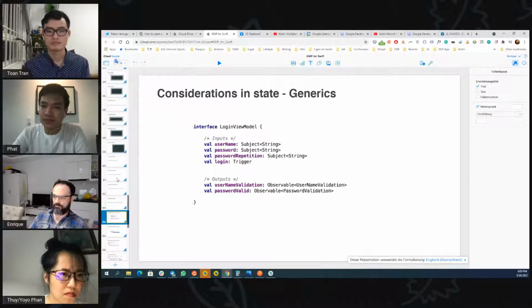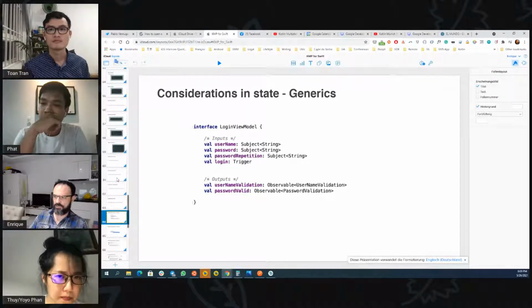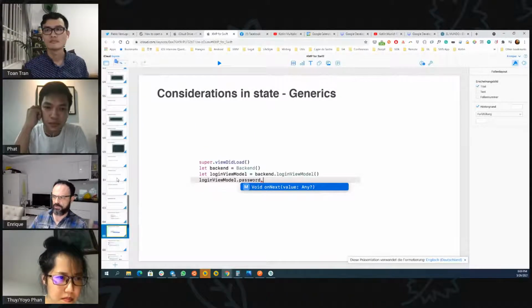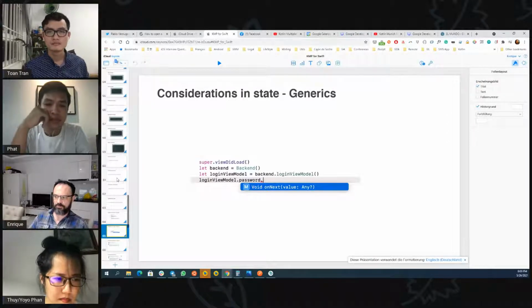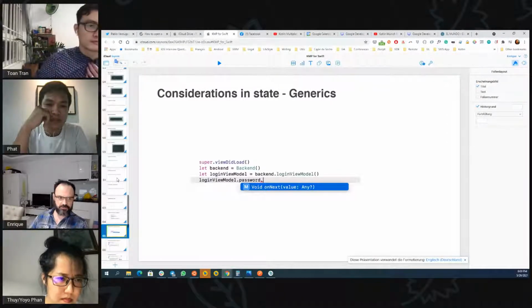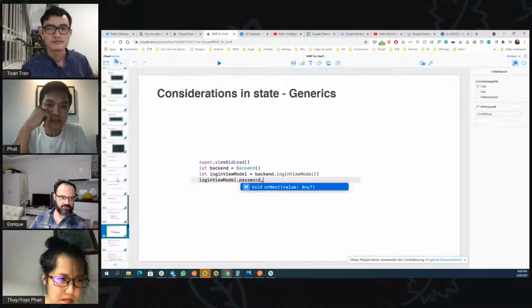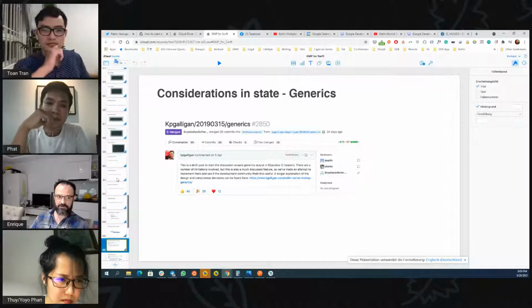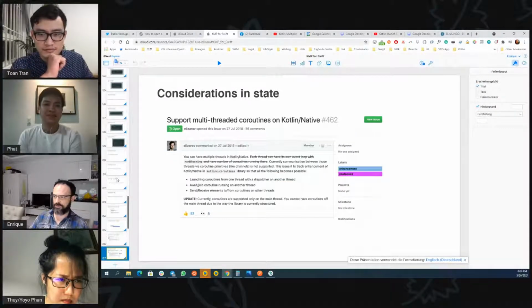Yeah, so some other things we need to consider. If we see this view model here written in Kotlin, it contains a username, password, whatever we need for a login view model. When we compile this for Swift, it didn't have support for generics. I didn't know what password was. Was this value Any? Was this of type String? Now it got fixed last year, I think, by Kevin Galligan, the organizer of DroidCon New York and CEO of Touch Lab in New York. But this is the kind of thing that normally you hit when you're working with Kotlin Native.